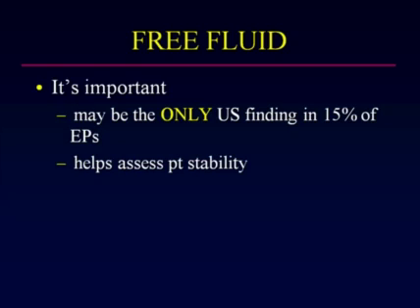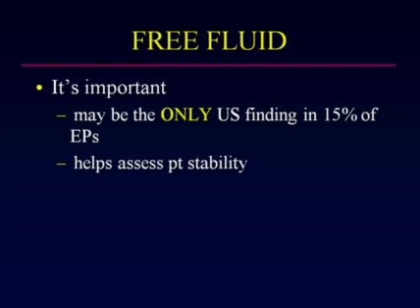And the next thing that you want to look for is the presence of free fluid. This is a very, very important finding. Although not specific, it may be the only ultrasound finding in as many as 15% of all ectopic pregnancies. In addition to being a diagnostic finding, it also has management implications because it's a very important clue to helping assess patient stability. These patients come to the ER often very early nowadays, and so often they are hemodynamically stable, and the referring physicians therefore have a lower index of suspicion that these patients may have a large amount of hemoperitoneum in their belly, or that they may need surgery.